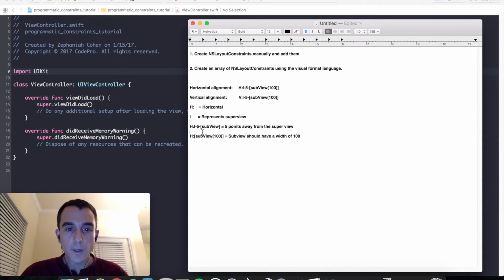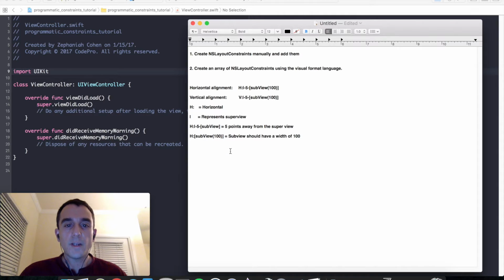And right below it, we are saying that we want to apply a width of 100 to a subview that we are trying to add a constraint for. So inside of the brackets would be the subview, and this is optional. We don't necessarily have to supply a width, but if we wanted to, we would specify it here inside of the parentheses. And we could easily create this kind of constraint just doing a manual NSLayoutConstraint or a manual width constraint.